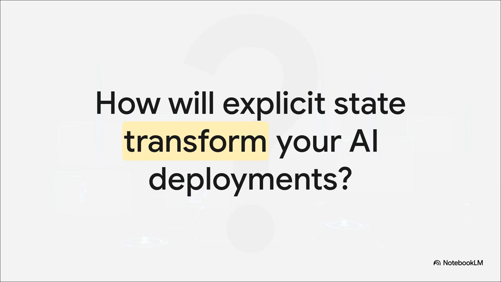So, as we wrap up this explainer, I want to leave you with this provocative question. How will explicit state and proper human-in-the-loop review loops transform your most sensitive mission-critical AI deployments? Once you step away from the sheer unpredictability of black box autonomy and actually embrace inspectable, state-driven execution, you unlock a level of safety and deep observability that enterprise systems literally demand. I highly encourage you to think about how this framework can bring some much-needed order, safety, and transparency to your very next major AI deployment.